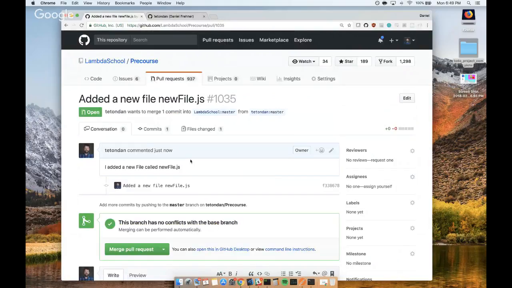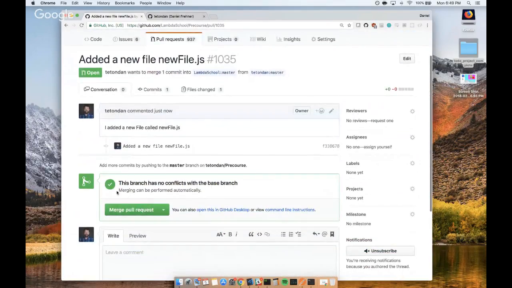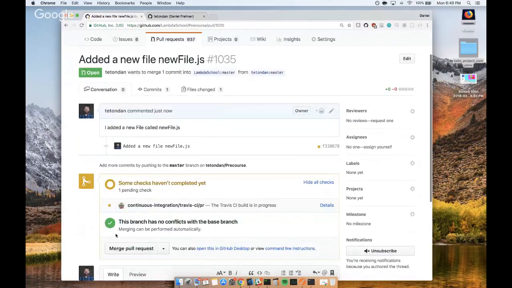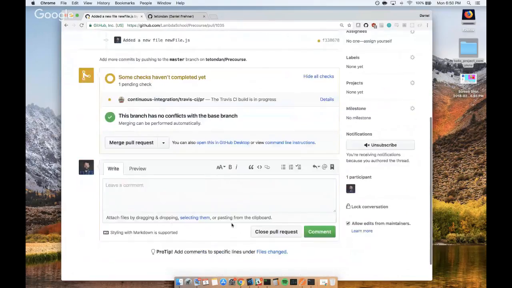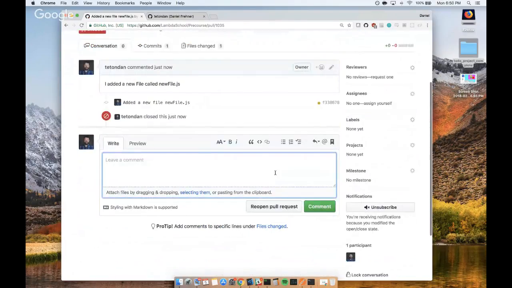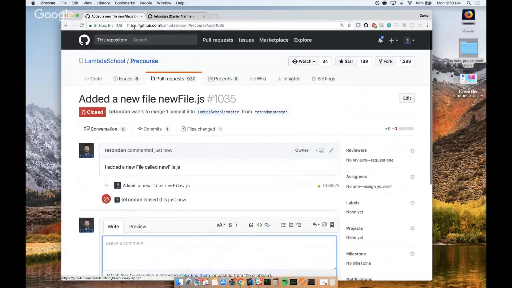And it'll do a little something to it, and then it'll leave you here, and you're not going to see the green thing. We want you, as soon as you fork and clone this repo, to make one change, push it up, and submit a pull request. Then all subsequent changes you make to your repo will be reflected in this pull request. The goal is to get this to be a green check mark by the end of the course, because at first it'll be red. I'm going to close this because I don't want to add that. But that is our flow.